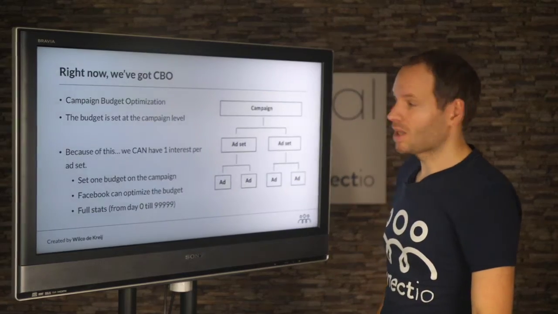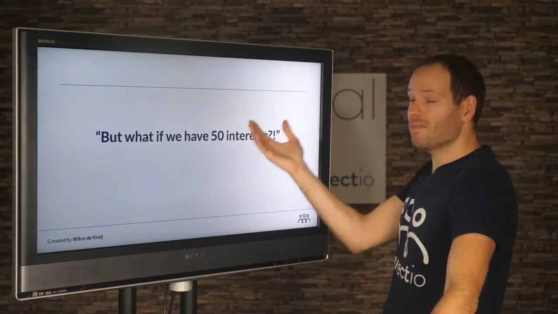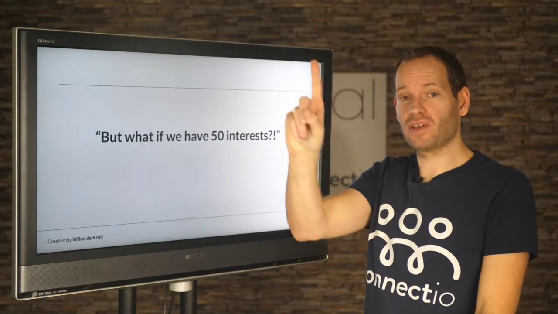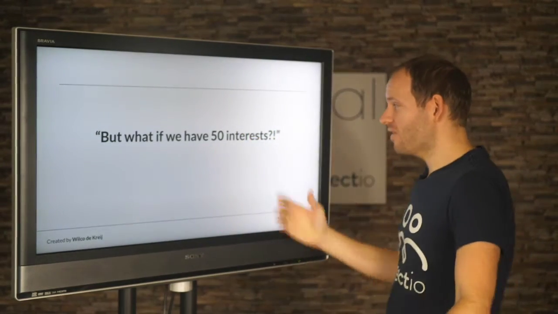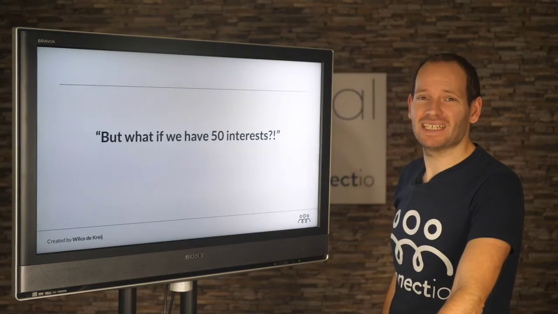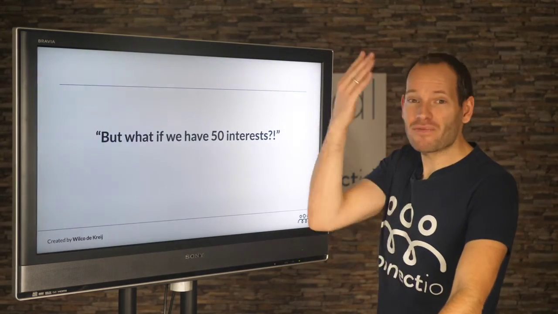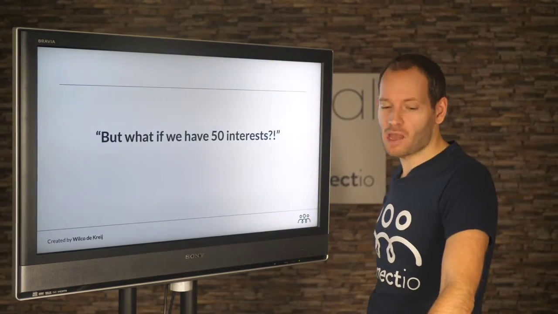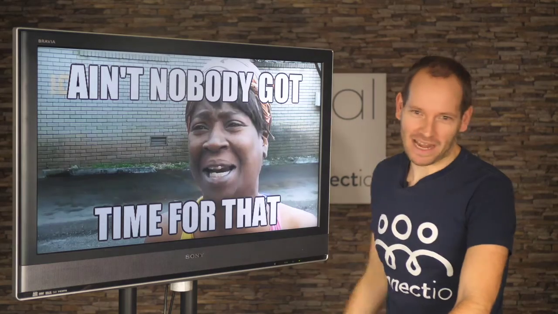But there's obviously a problem. What if I have 50 interests? What I'm basically saying is every ad set would target one specific interest, but what if I have 50 interests? Do you expect me to actually build 50 different ad sets in my campaign, each with different settings and different ads? Well, ain't nobody got time for that, obviously.